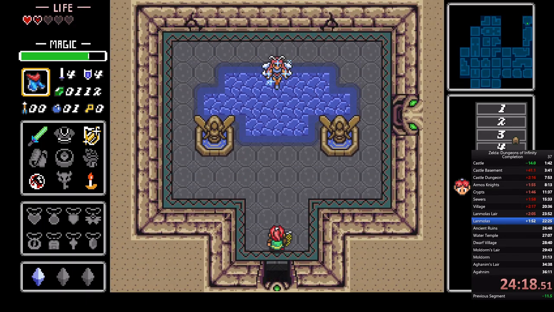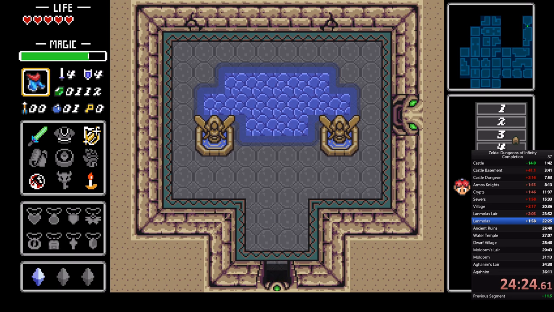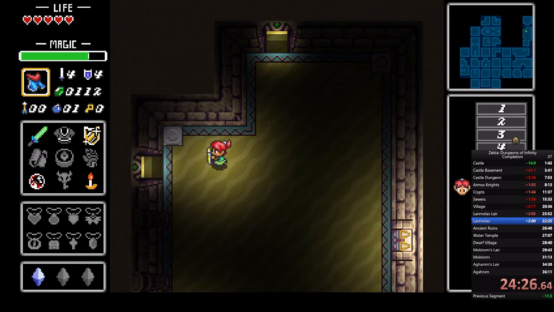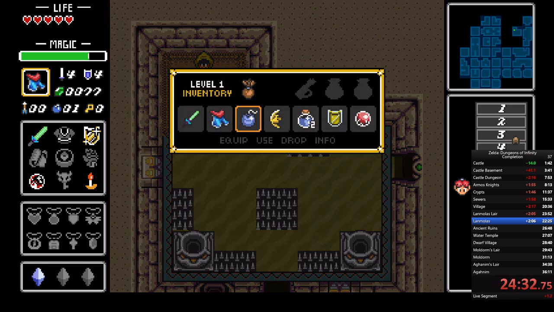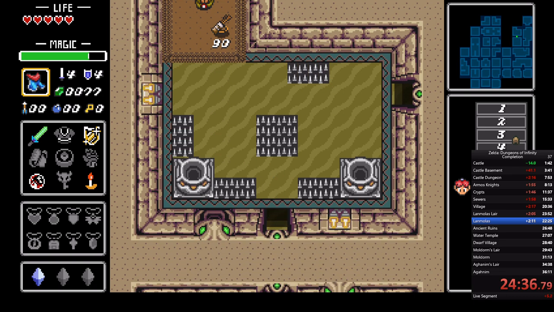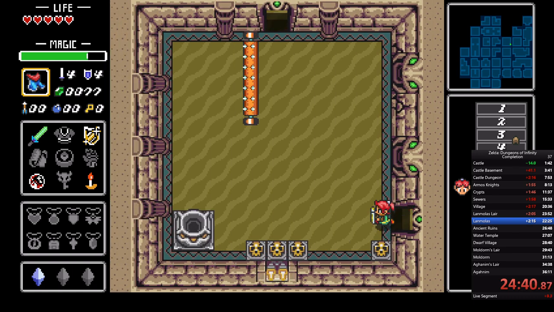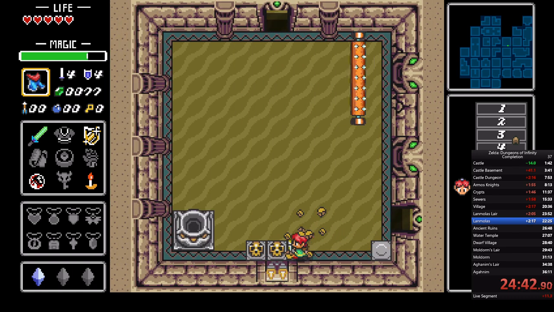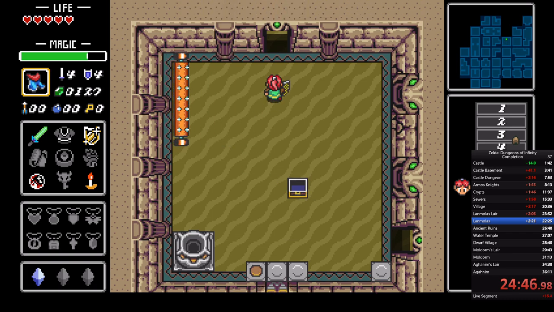I don't usually like these Great Fairies, but I did need the health right now. They take a lot of time for what's just a heal. That could be just, oh, I fought a monster and an item popped up. I am actually going to take this large magic because it's magic gen. I actually meant to just drop that bomb, but whatever. It doesn't matter. I'm going to drop it behind me anyways, so why care? Oh, and of course I get the rupees to replace the ones I just spent. I had a lot of rupee luck this entire game.